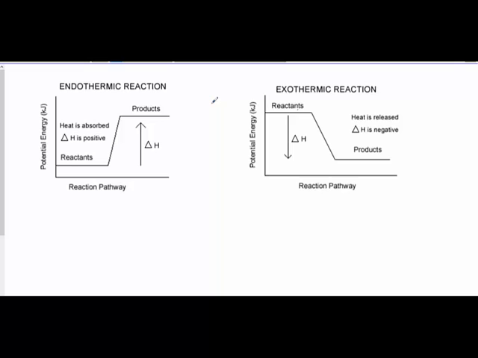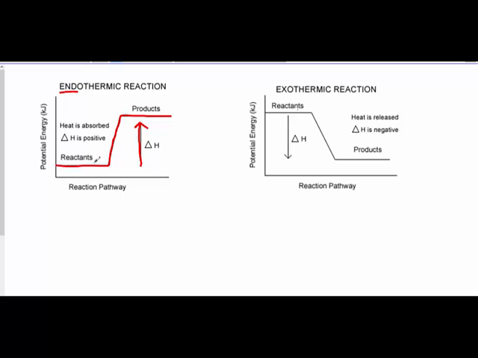Here are two enthalpy or potential energy diagrams side by side. So here on the left we have an endothermic reaction, which is similar to what we just plotted. And it's very easy to identify delta H just by looking at the energy diagram. Remember that in an endothermic reaction, energy is absorbed, and so our curve is going uphill, because our reactants are absorbing energy to make this higher enthalpy or higher energy product. So whenever you draw your diagram or you're looking at a diagram, if you start the bottom of your arrow from the reactants and you draw it towards the products, that will show you the direction of your delta H.